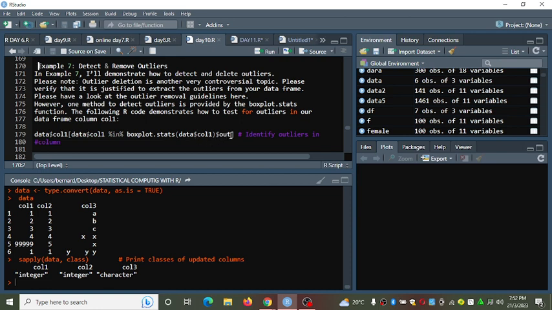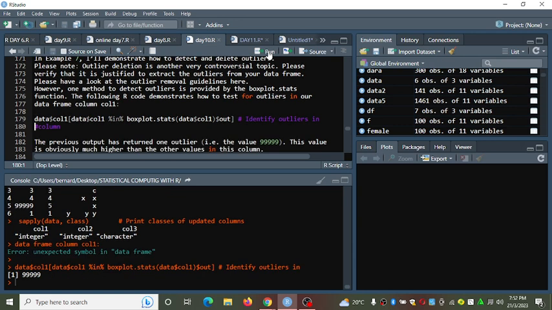Then we remove or we pop it out, and when you execute this command here, what you're getting is a value that is outside the range of our data in that particular column.